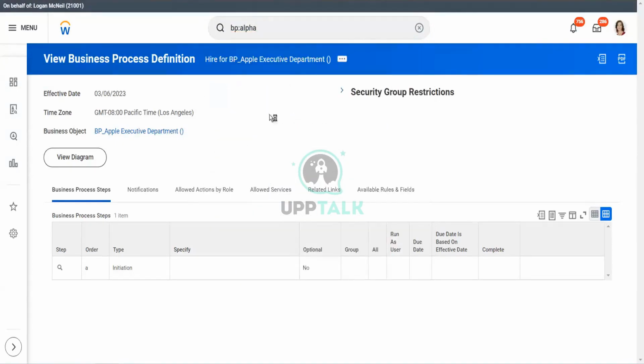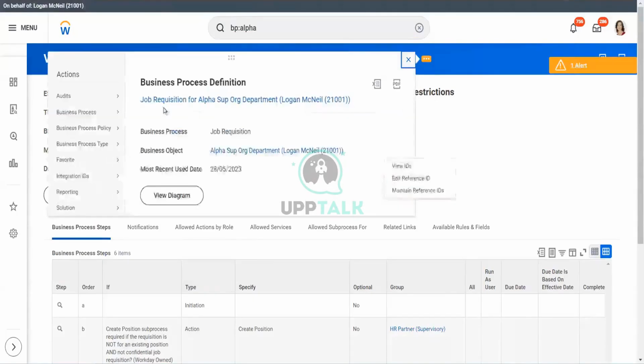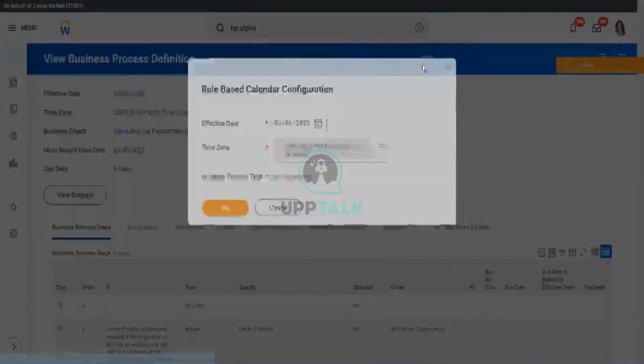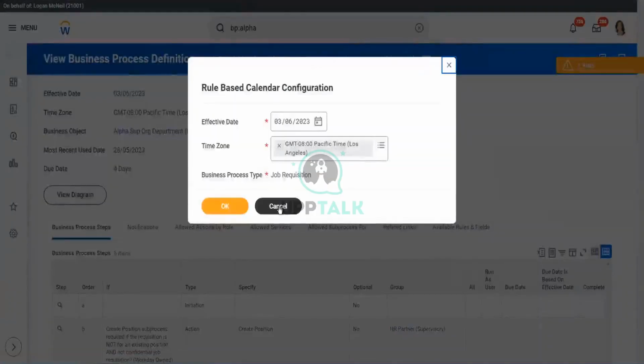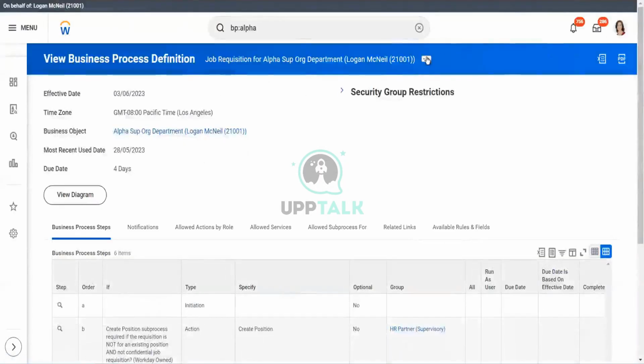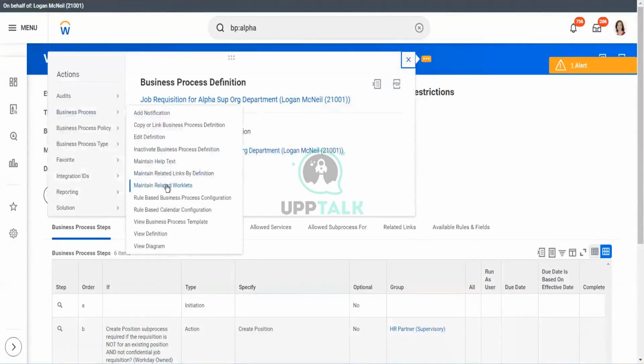let's suppose this is the default definition in your system. What we will look into this. But if, let's suppose, we don't want this to trigger, we want something else, we'll go related action BP, and, oh sorry, I clicked on the wrong one. I'll go to BP and this is a rule-based business process configuration.